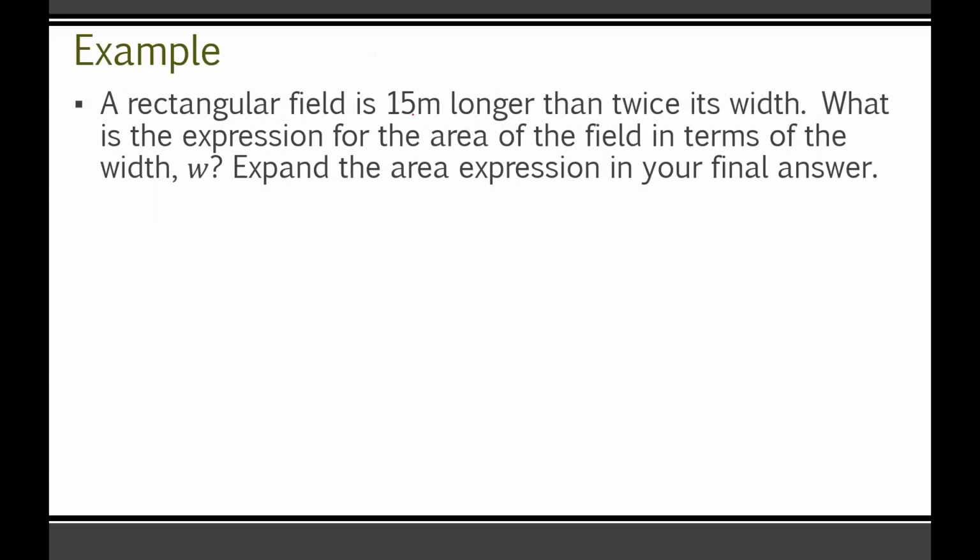All right, first things first, cube strategy here. We know 15 meters longer than twice its width. So how about I just circle 15 for now? Twice might be a number I can circle. I guess that would be about it for numbers here. For underlining, we're looking for what the question is. What is the expression for the area of the field? I'm just going to say expression for the area of the field. I'll put another line under area too, just to really highlight area is what we're looking for. Remember, the area of a rectangle is length times width, so that might be useful.